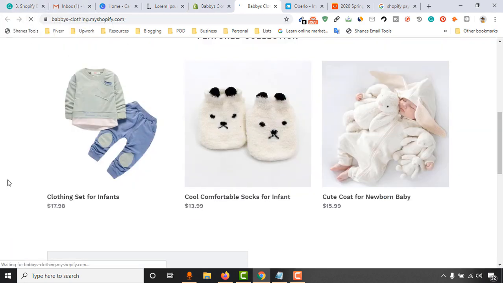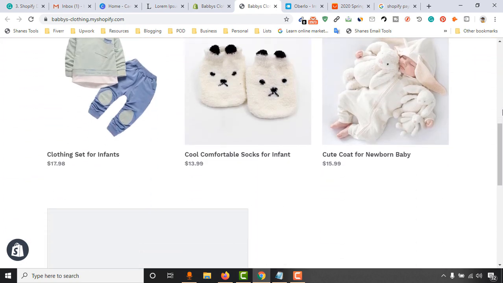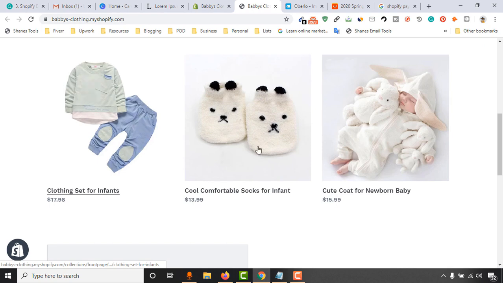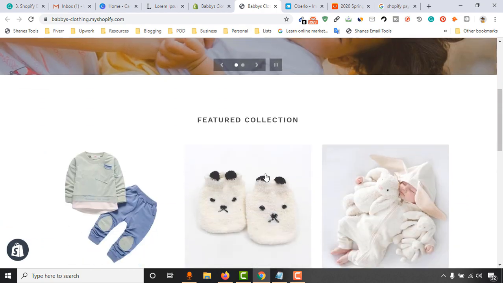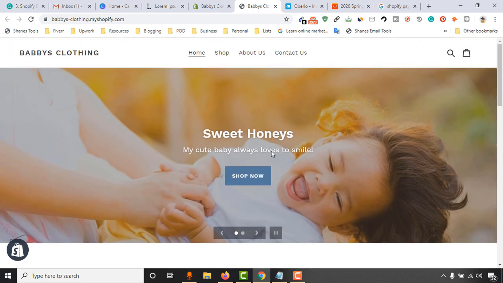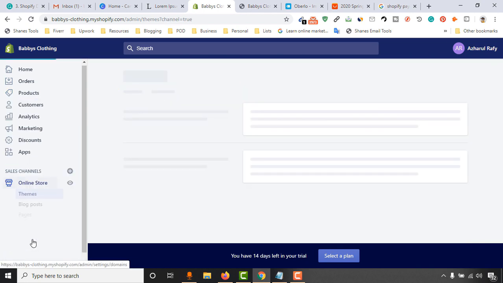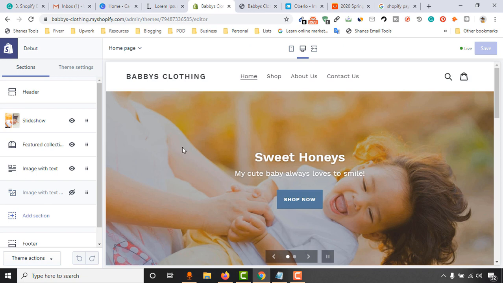Saved. Slowly. So here we have got these parts added, and actually the header section is not really matching up with my product image. So I want to remove this part, or we can also find some other image to make it look better and matching up with the products or listings. But as it is not matching, I don't want to spend much more time, or actually I don't want to waste your time. So I'm going here to this online store and going to click on customize, and we can actually hide this section.